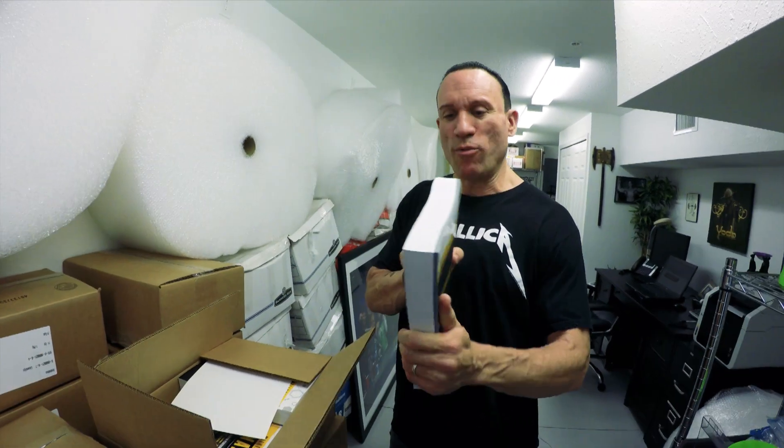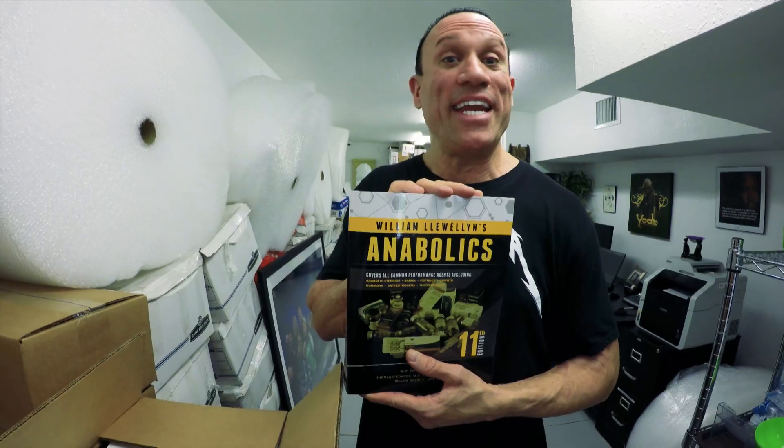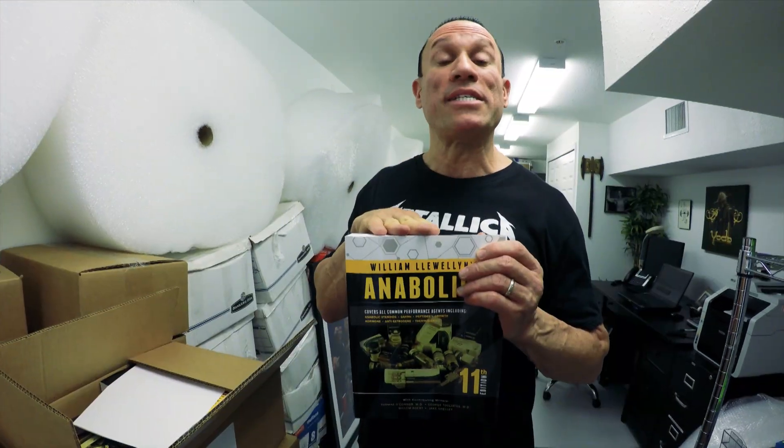It's not the book you sit down and read like a novel before bed. It's the reference book you put by your toilet bowl. When you sit on that toilet, you read a couple pages about this, a couple pages about that. Like, "I don't know what this Clenbuterol stuff does — let me go look it up." Bill has worked many, many years on perfecting this book. It is everything it's supposed to be. This is a must-have book.